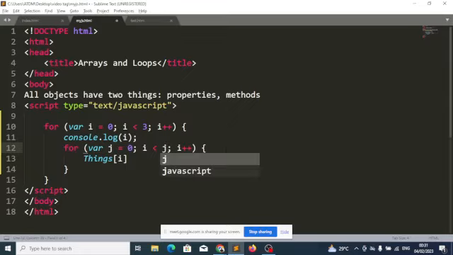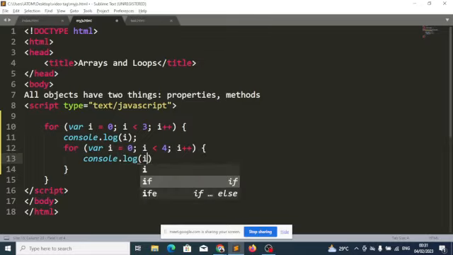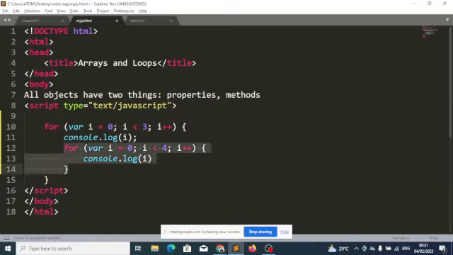Now we can't use i here. Let's assume this is 4, and we set this as i. If I come here and say console log i, should it use this one or this one? That's going to be a problem, because of course it's going to use the last one.